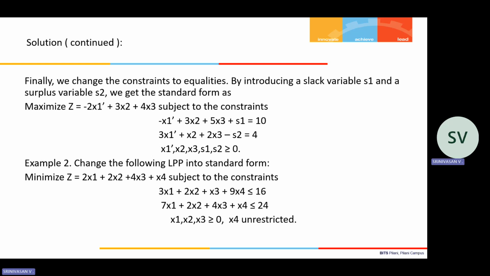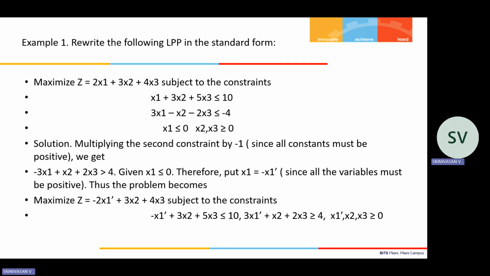Right. So, by introducing a slack variable and a surplus variable. And remember here, it is not necessary that you should have only one slack variable and only one surplus variable. It all depends on how you are having your constraints. If you just go back, you see that there are two constraints. Don't bother about the last one.